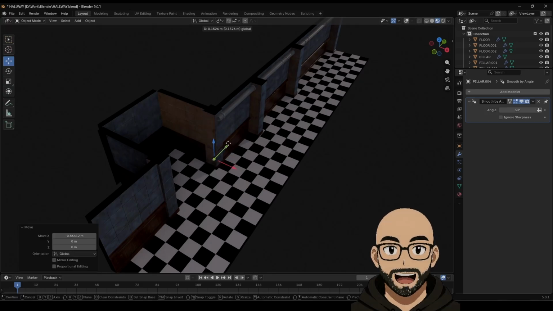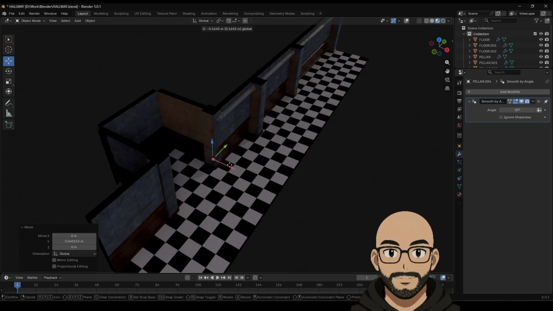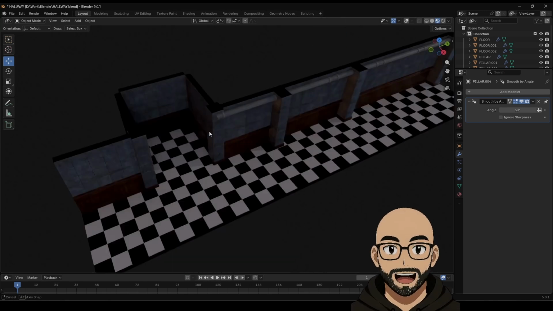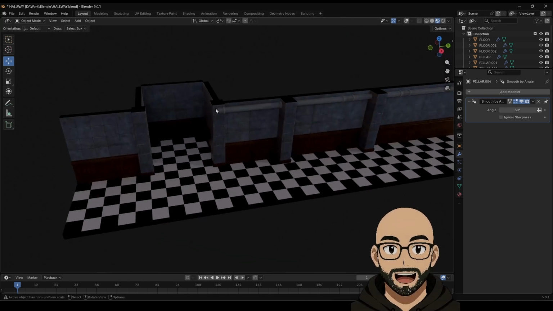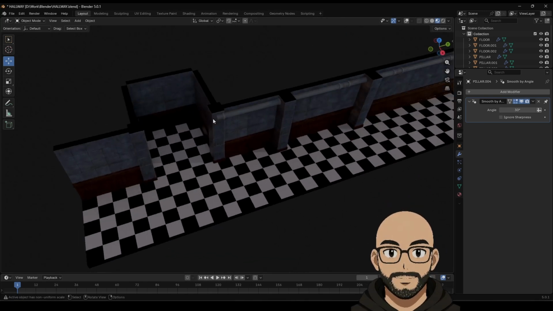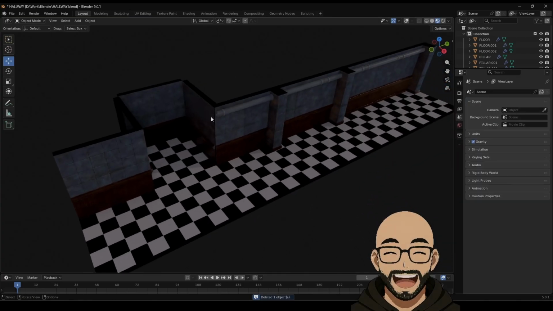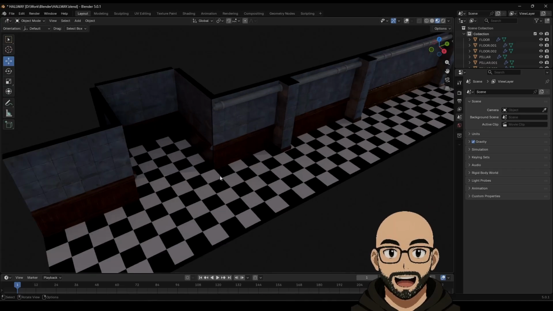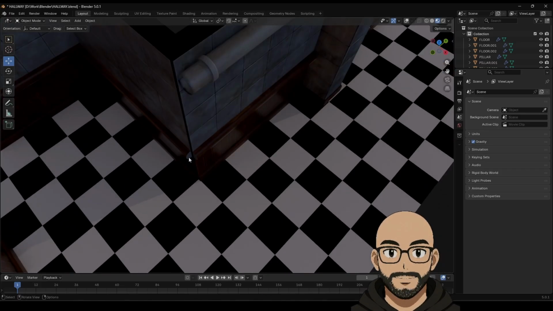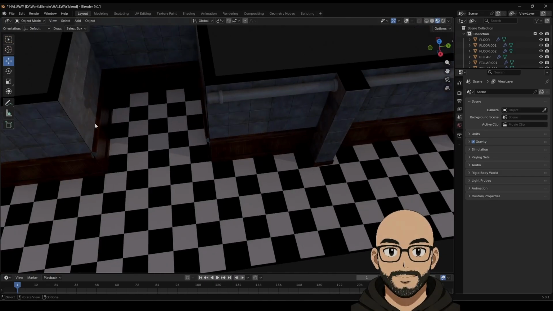Also, I need to think of a cap, or what happens when the pipe gets to a turn. Do you have to have a turn piece? Actually, I'll delete this. I'll leave it like that, so I know what I need to do. So I need a turn piece as well, but I also need something to cover the corners, or I need a piece for corners.